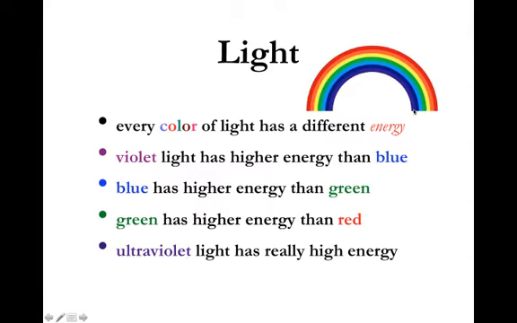So this was violet light over here. Ultraviolet light, which you can't really see, is off to the left here. And sometimes this is abbreviated UV light. UV light has so much energy that if you're exposed to it for too long, it can damage your skin and other biological tissues, which is why you're supposed to avoid UV light. And part of the reason why it's so dangerous is because it has a lot of energy associated with it, even more than violet light, even more than green light, even more than red light.